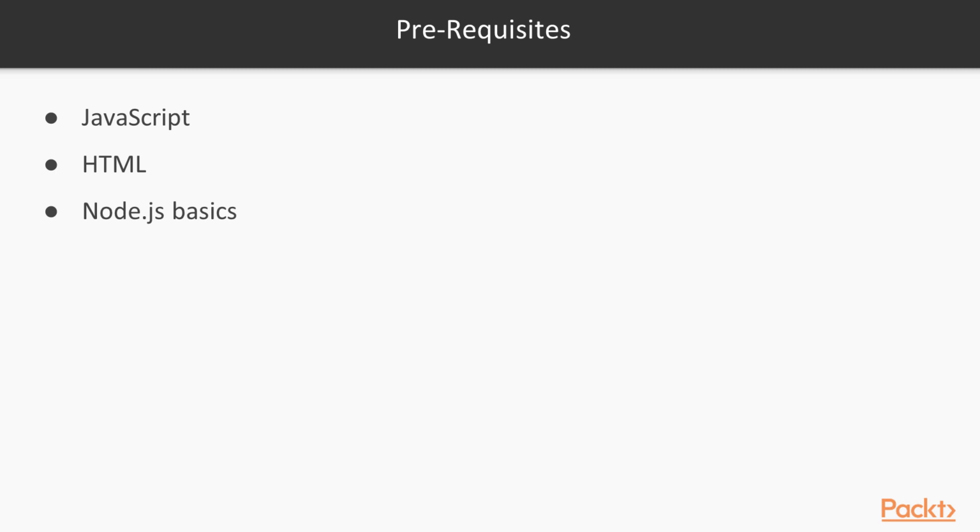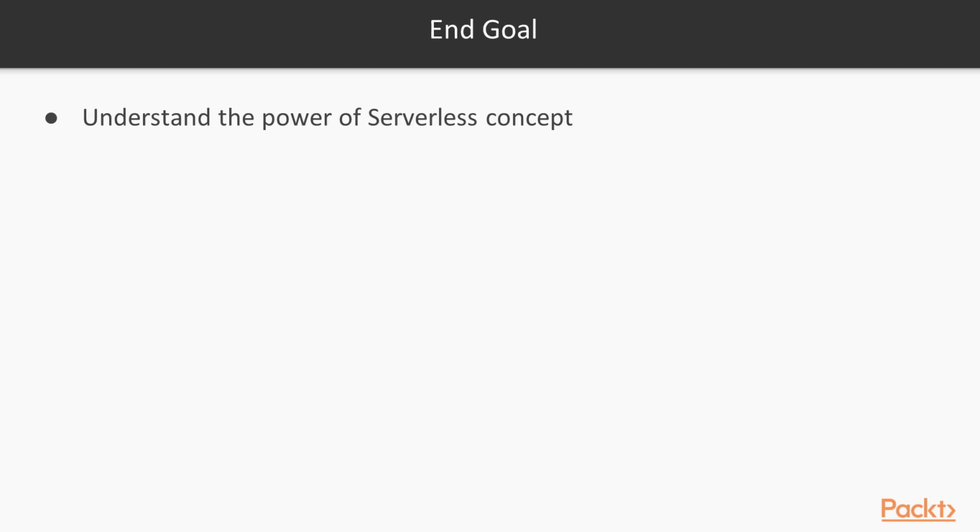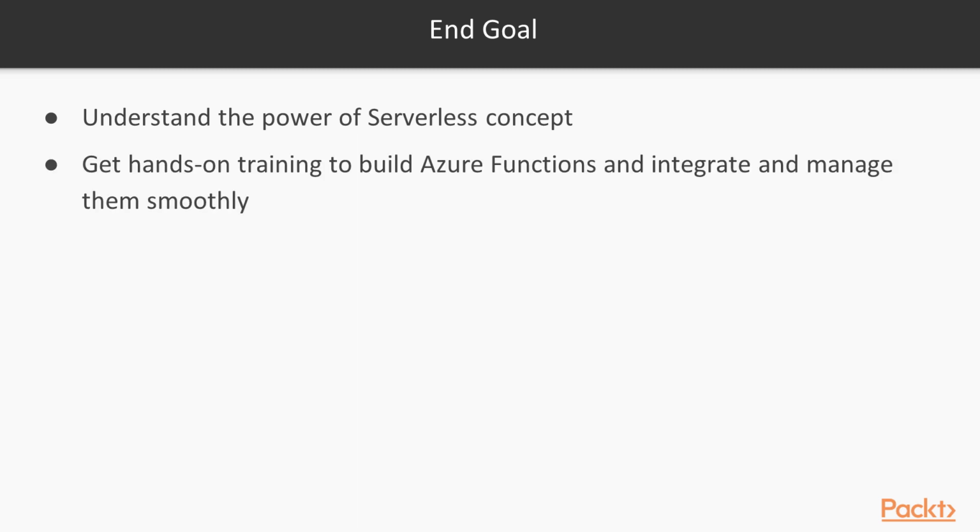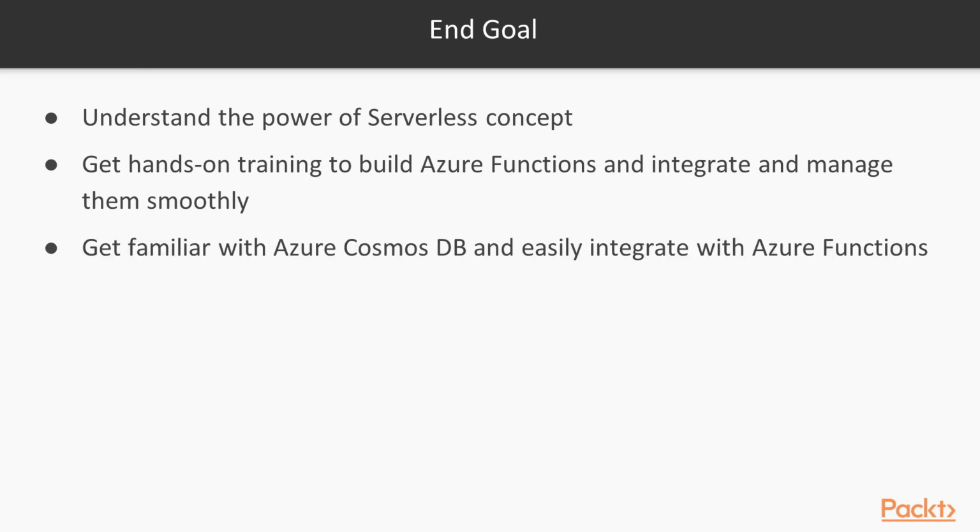To get maximum benefit from this course, you will need to have prior knowledge in JavaScript and HTML basics, and of course, Node.js basics. And by the end of this course, you will have good understanding of the serverless concept and how it works. You will have practical knowledge on how to build Azure functions and integrate and manage them smoothly. You will get comfortable with SendGrid and Stripe.js usage along with Azure Functions.